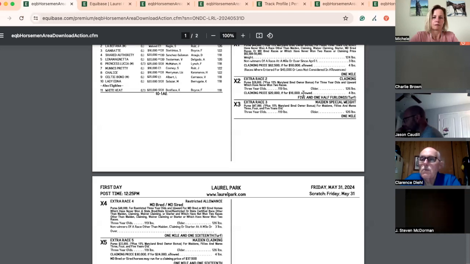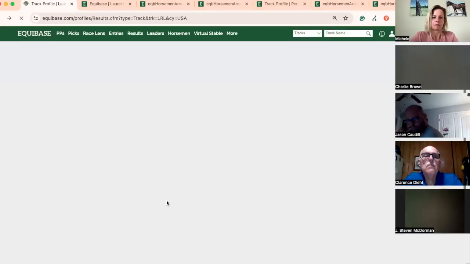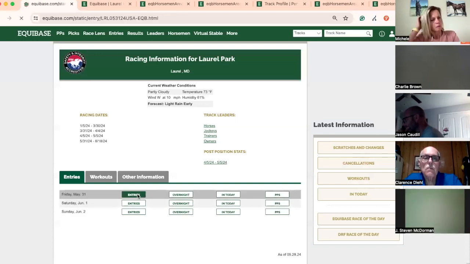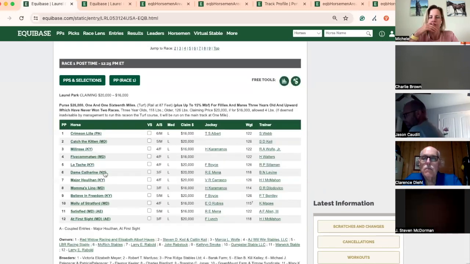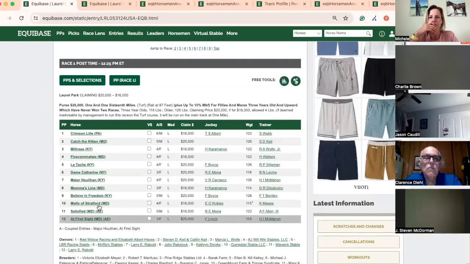So coming back to the entry process, we just covered the first steps. The last step that happens is when the card itself gets made. I'm going to go back and look at the entries here, and you'll notice that our race was, I think, race 8, the featured race of the day, as a matter of fact. Let's just take this first race. There are 10 horses in the field, and there are 2 AEs, also eligibles, meaning they're not officially in the race unless somebody scratches.